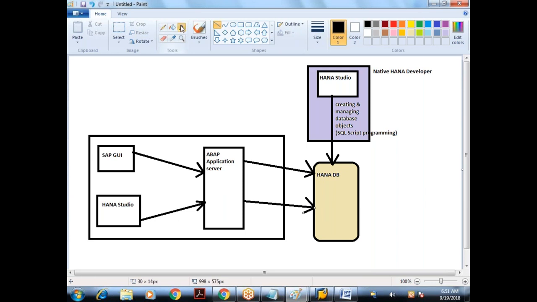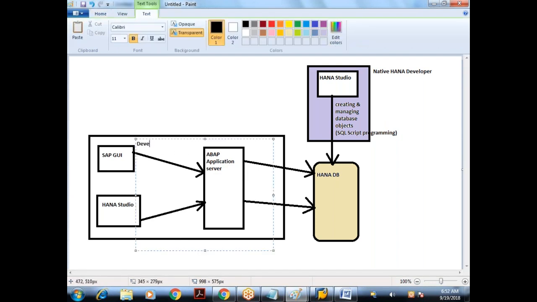So what we are going to do here is, if you are connecting to the HANA database, I cannot directly connect to it. Here the interface is the application server. So one scenario is, here we are going to develop new reports, or enhance existing reports, using advanced open SQL statements.